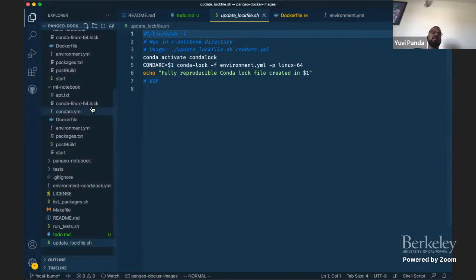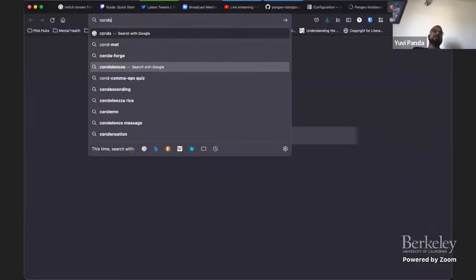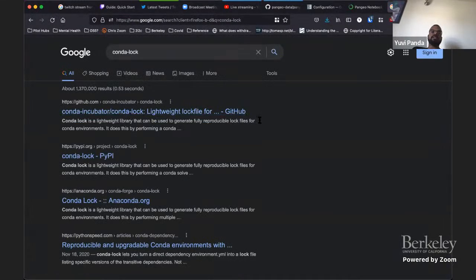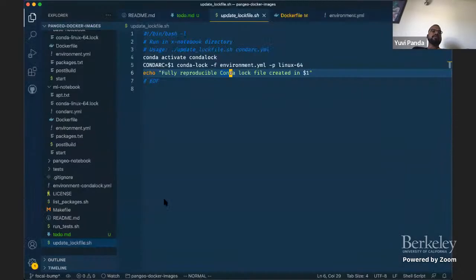Okay, I see. So the conda-lock files are really just being produced by, so it expects there to be an environment called conda-lock. And then it basically just uses the conda-lock package. So conda-lock is a command line tool, see this, that will just take an environment.yaml file and produce the lock file for you. And that's how those lock files are generated. Okay.